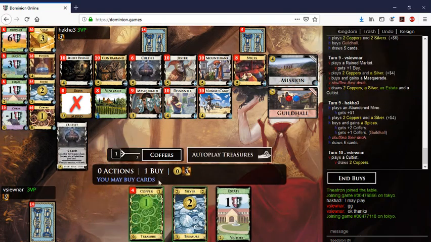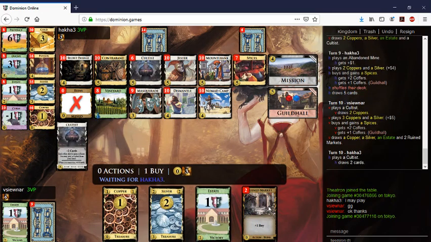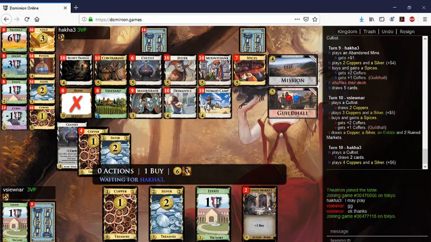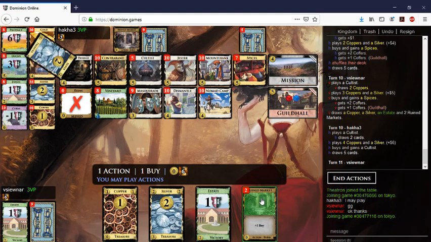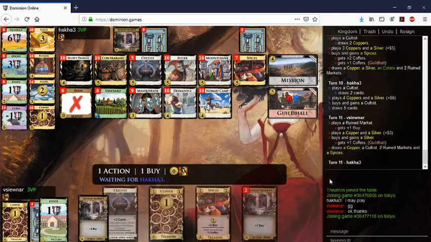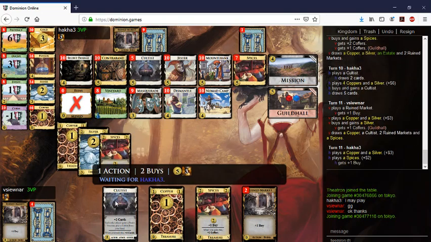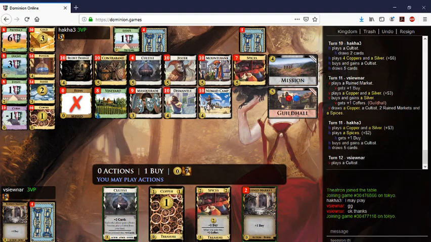So Spices, yeah, Spices are much better than Gold, I think. This is terrible. So 6, probably just another Spices. None of us are going for Mountebank. I don't think it's that good. It gets a Cultist now. We'll take that, play a Cultist, buy Spices, and soon we should be able to buy Provinces fairly easily here.